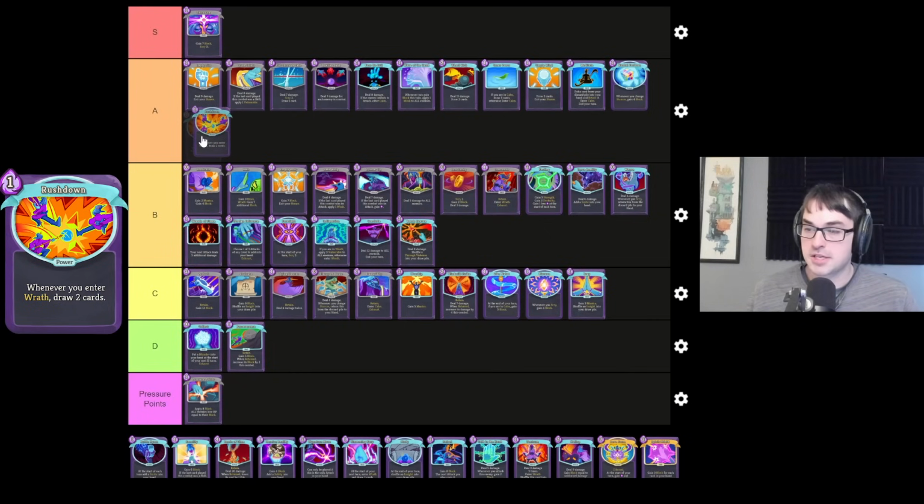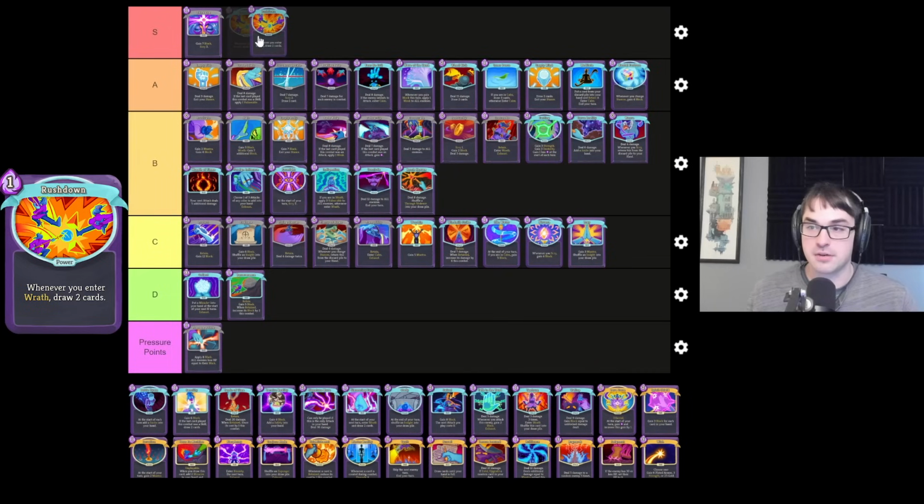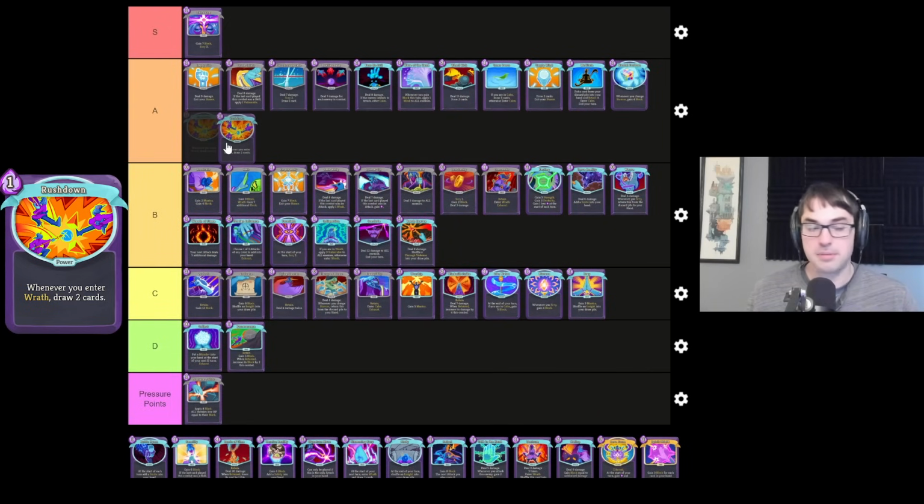Notably, a Rushdown is not a card you want if you're doing mantra scaling sometimes. And I think mantra scaling can be very good. And if you're doing a Wrathless deck of any kind, and that's something that you can do on Watcher, although I don't always recommend it, and I certainly don't do it all that often, then Rushdown is also not useful. I think I'm going to put it in A here, rather than an S. Yeah, slightly fewer use cases.